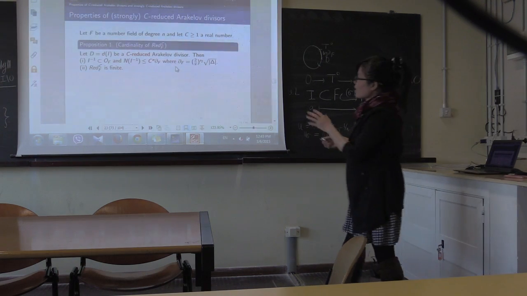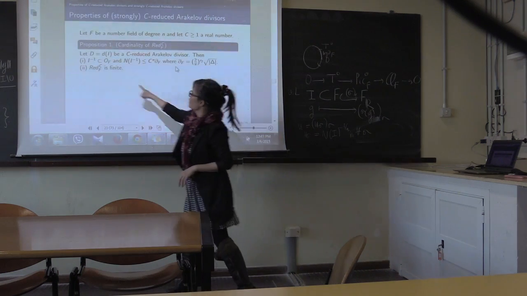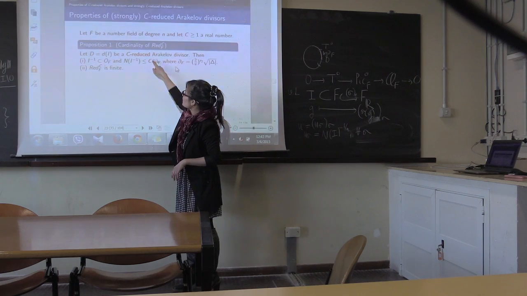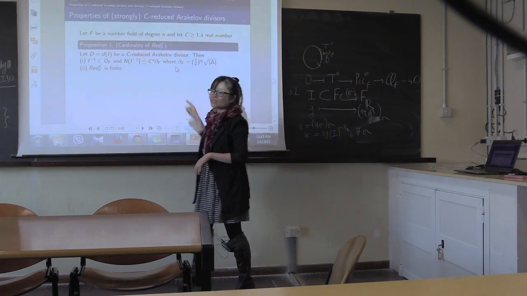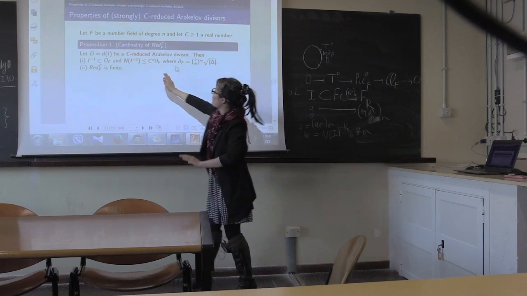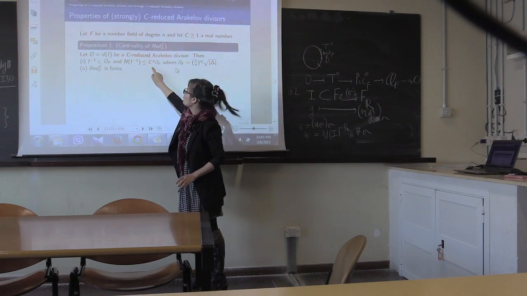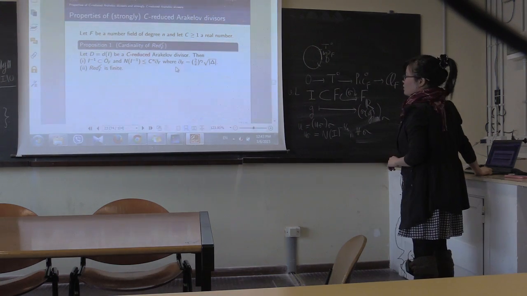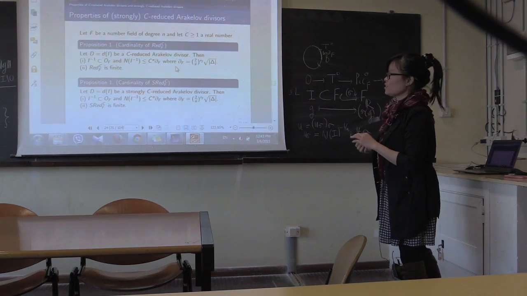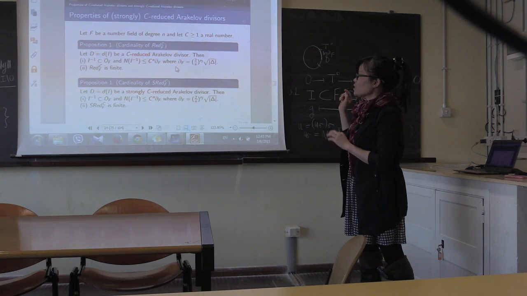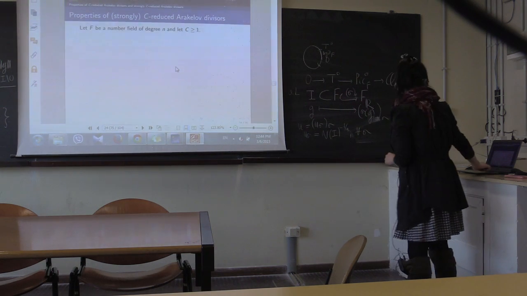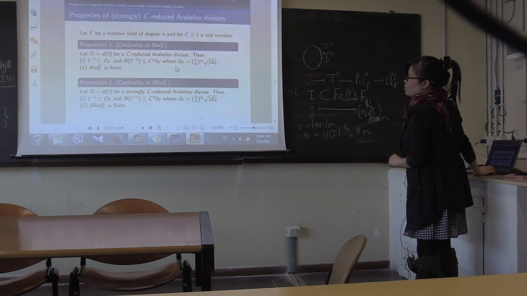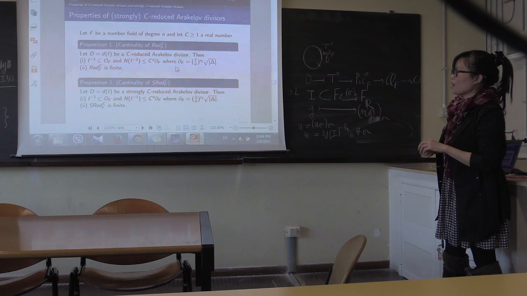It said that the set of C reduced Archimedes divisor is finite. And we also have nearly similar result, but here it depends on C. For reduced, we don't have this part. For C reduced, we add C to the n. And the same for strongly C reduced. And so we have the set of C reduced divisor and strongly C reduced divisor are finite.